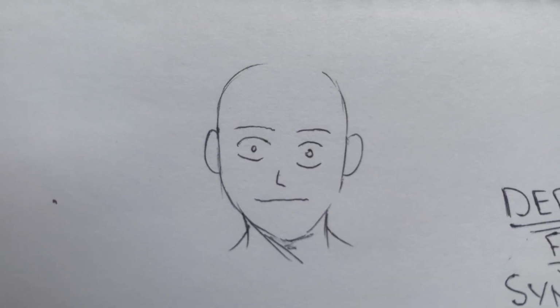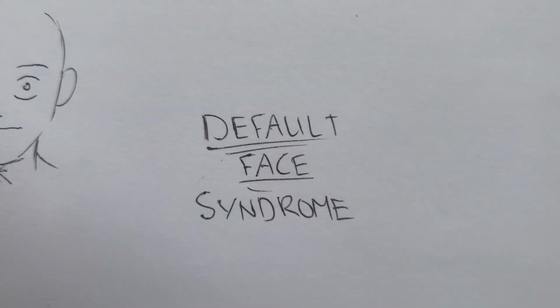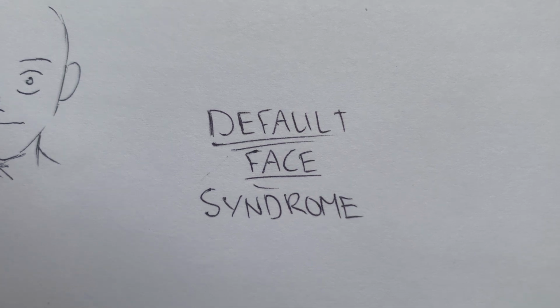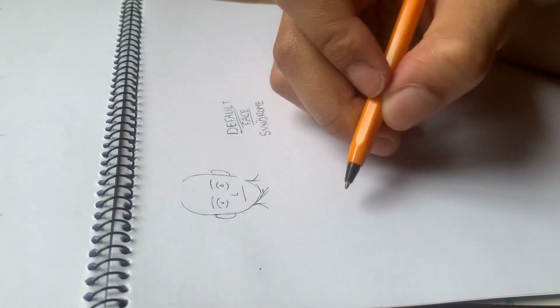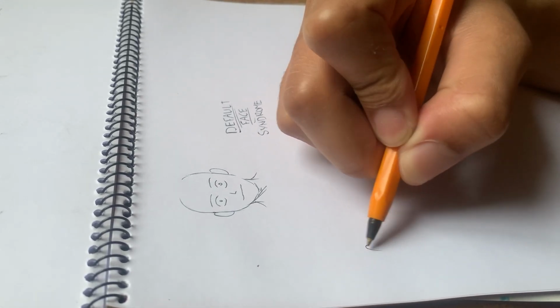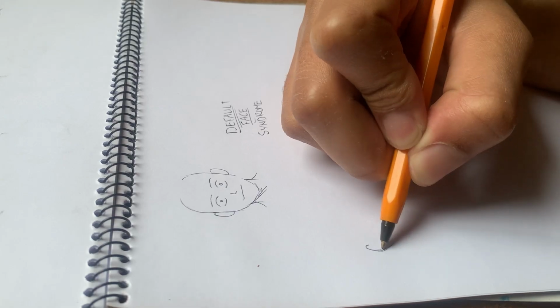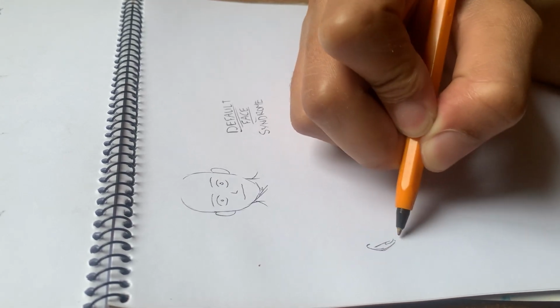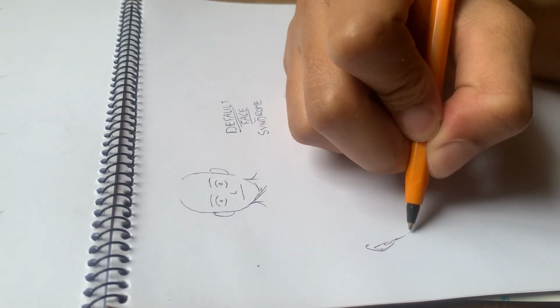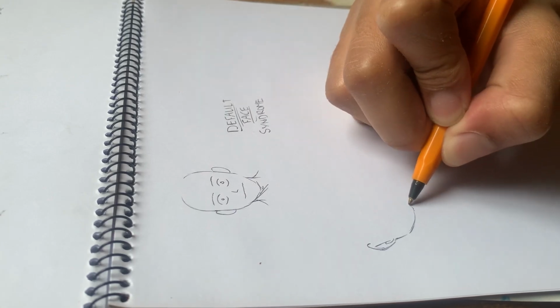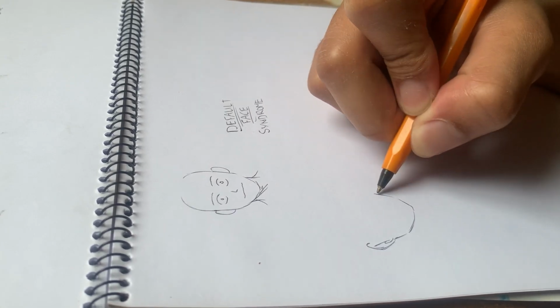This guy right here suffers from a little condition known as default face syndrome, something I made up, which is basically the inability of an artist to draw facial expressions on their poor characters. Imagine someone drawing you and you look lifeless. What is the point of being there in the first place?